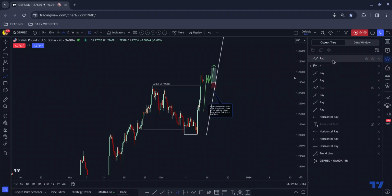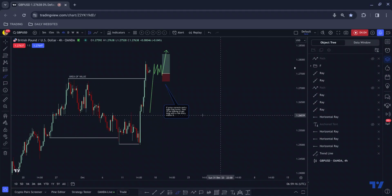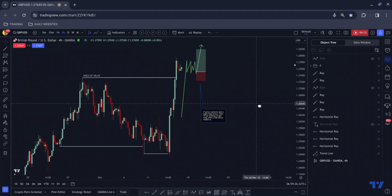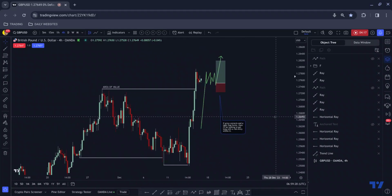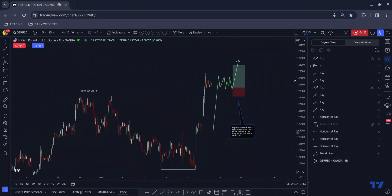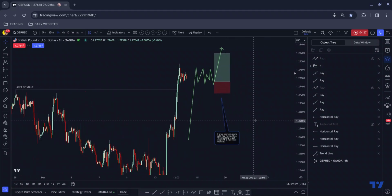So with all of that in mind, and just being mindful of the time, what are we looking for? When we do have a move up which is as impulsive as this, regardless of whether I'm playing the volume of this or not, I don't tend to take reduced risk entries. My plan says not to take reduced risk entries on the break of such flags because they tend to be unreliable and they can turn into larger versions or slightly larger versions of themselves.